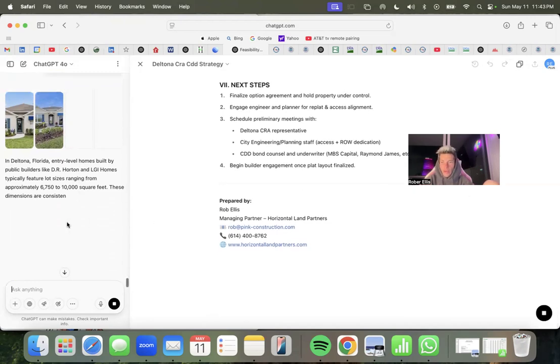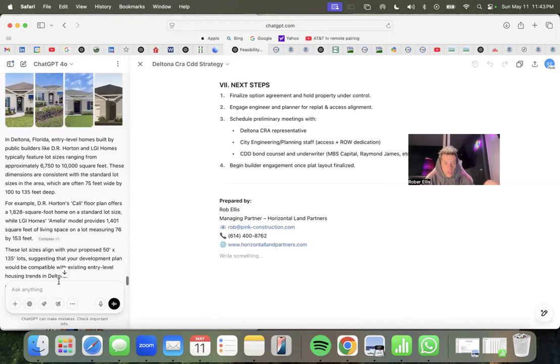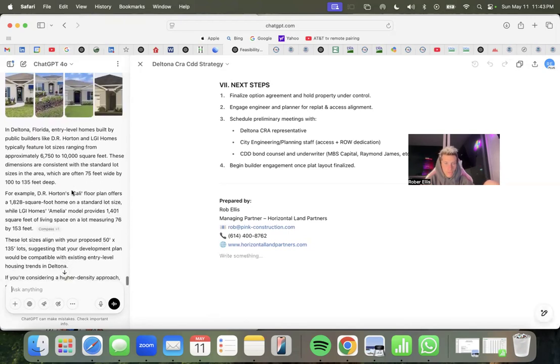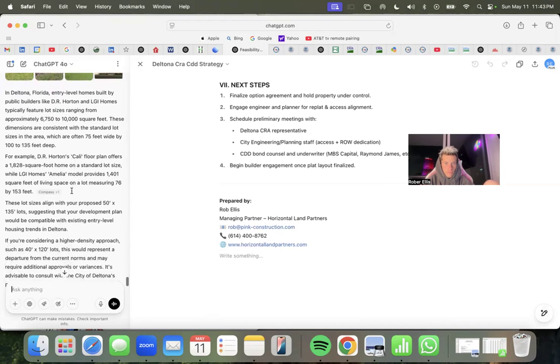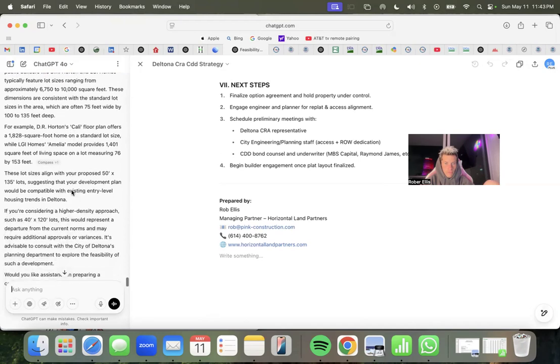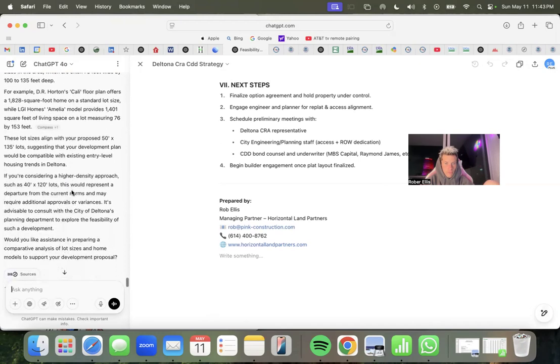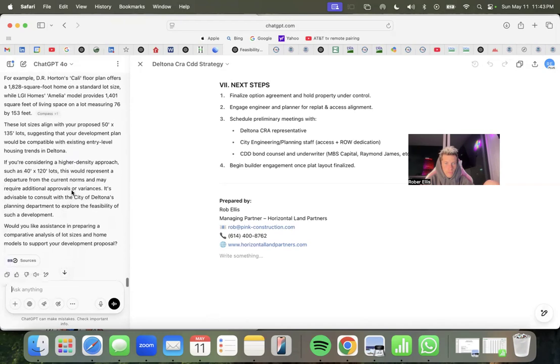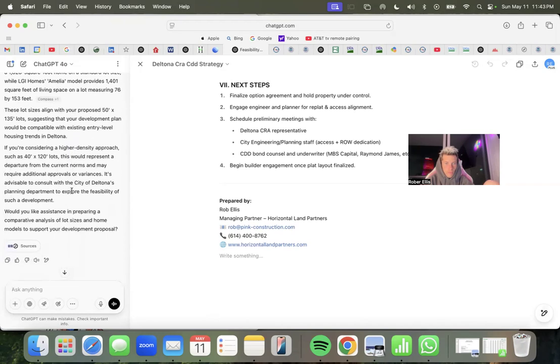We know that there's people that will build smaller, but I think we should allow for higher yield and lot exit.